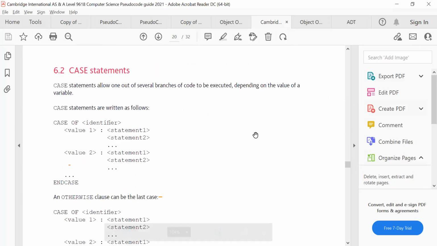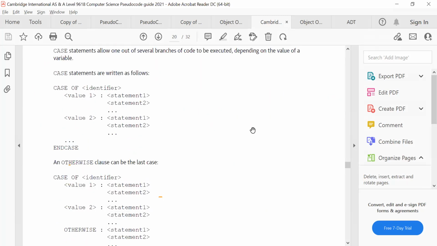Okay, so the case is actually something that we don't have in Python. Do you still remember the get points function? The get points function could have been implemented with the case in pseudocode, but because we don't have any case functionality in Python, we needed to use if else.